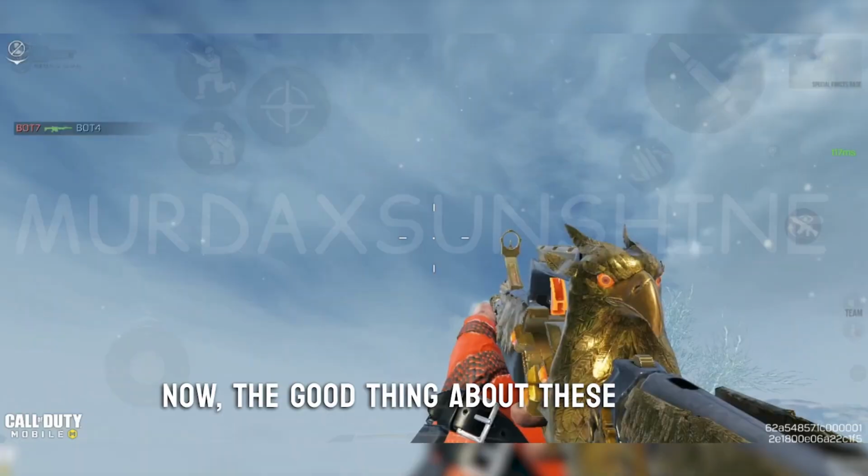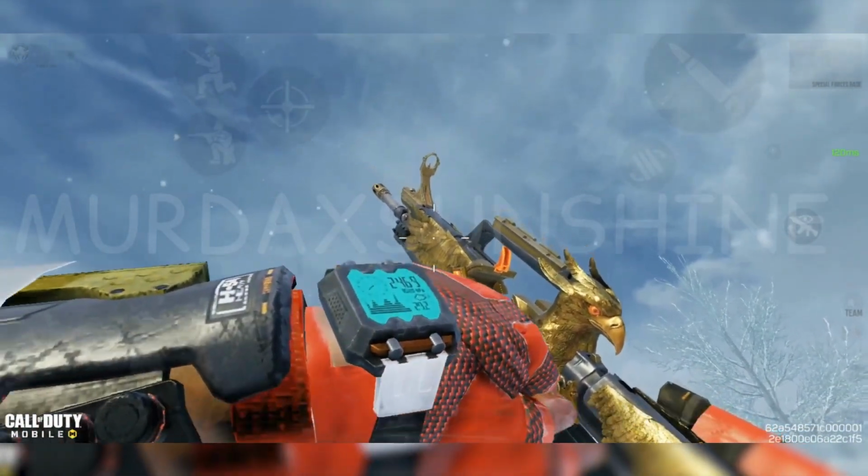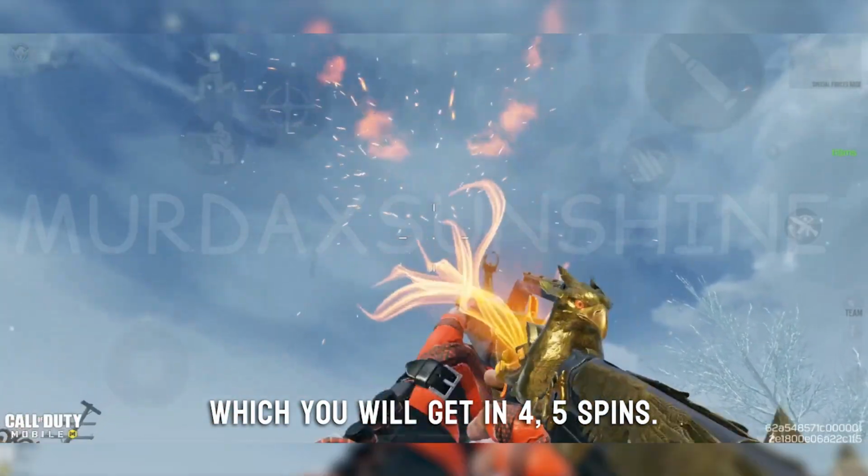Now the good thing about these lucky wheels is that I have seen a lot of people could pull the legendary early. So maybe this legacy will be an easy pull which you will get in 4-5 spins. So good luck with that.